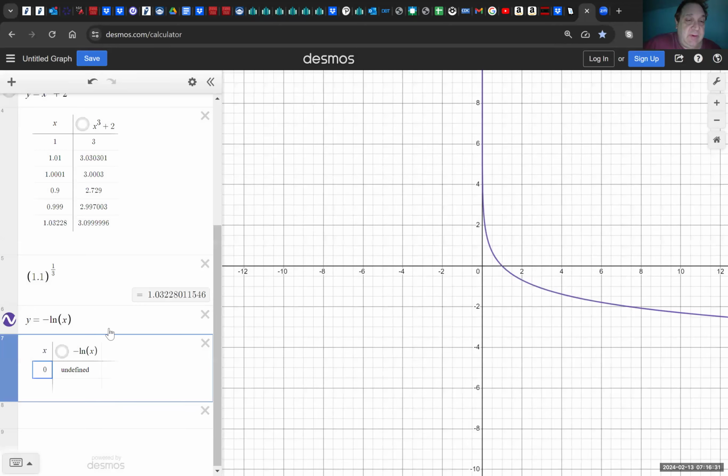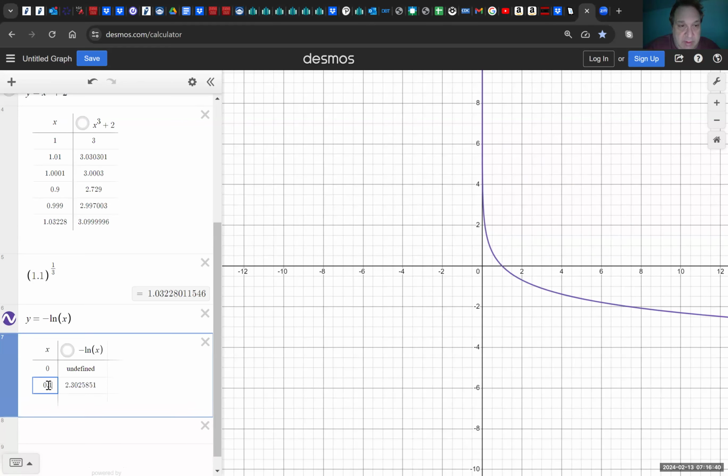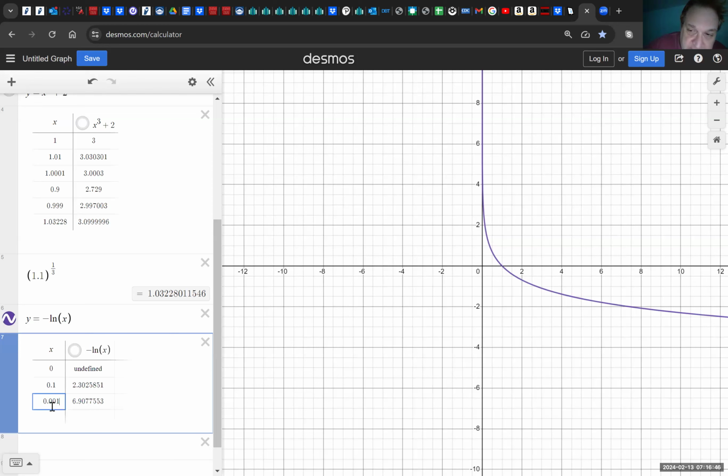So here's our little graph here. And notice we can't put in 0. We can put a number close to 0, like 0.1, but that's not bigger than 10. 0.001, 0.0001, there we go. And that's not bigger than 10. The one I just did was pretty close to 10. But there's going to be a time in which we want to stop guessing. We want a way of doing this much easier than just guessing forever. And we just found it.